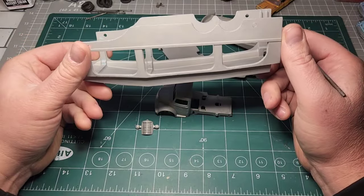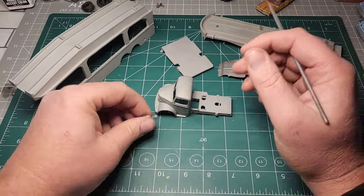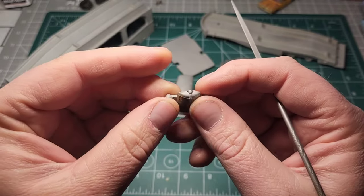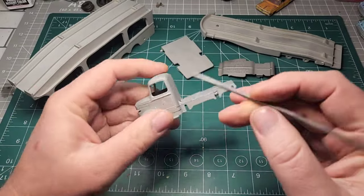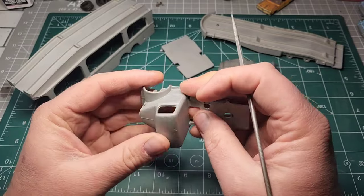The trailer's good, doesn't need much at all. Got some little nibbles just off the front grill to get rid of. I'll spray this back black. So we'll address these bits. We might have to put a little bit of filler in the door, maybe on the roof, but we'll see how we get on.